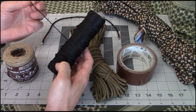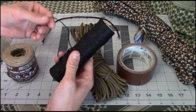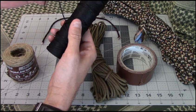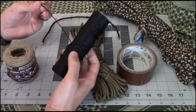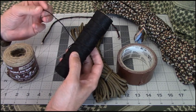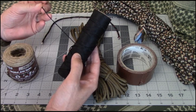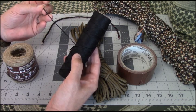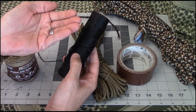It's tarred. Now this is the cheaper stuff from Walmart, so there's not a whole lot of tar content, but you can see it's just not real floppy like regular cordage. It has some stiffness to it, and the good stuff, if you smell it, you can definitely smell the tar that it's coated in. The nice thing about it is you get some pretty decent tensile strength. It's small, so you can carry a lot of it in a pretty small package. 25-50 feet of this easily fits in the palm of your hands.